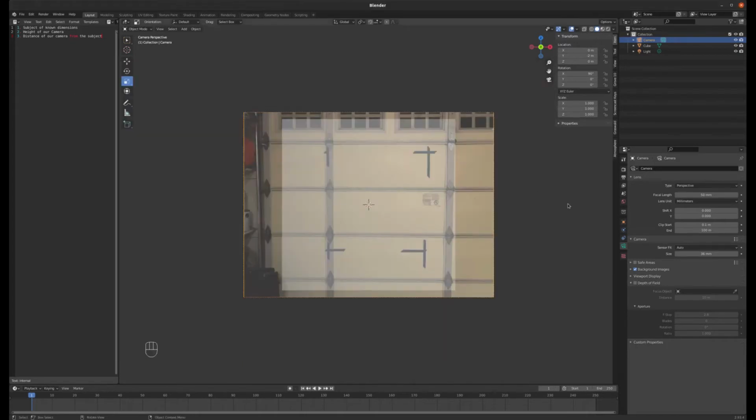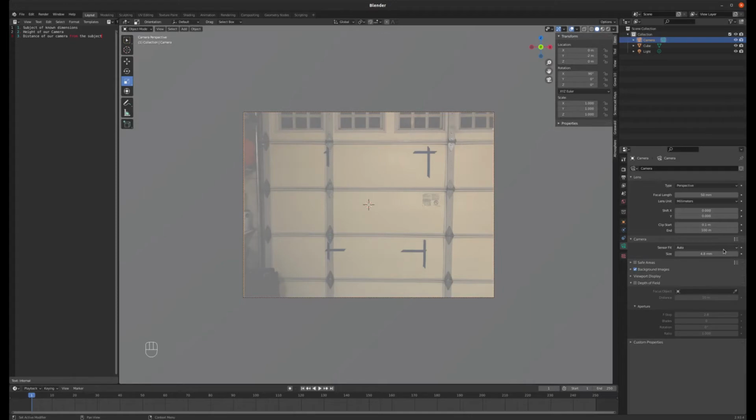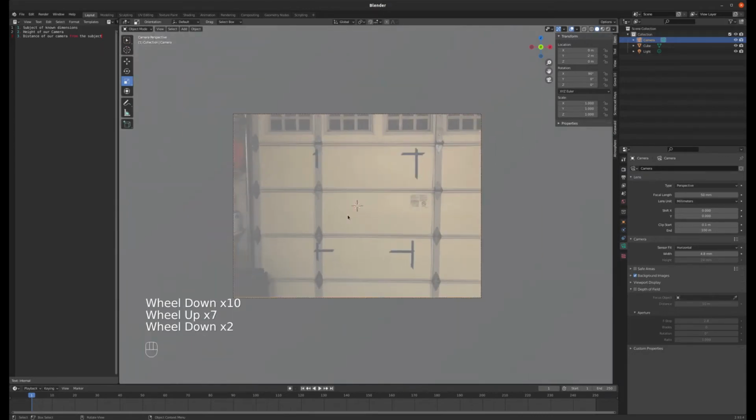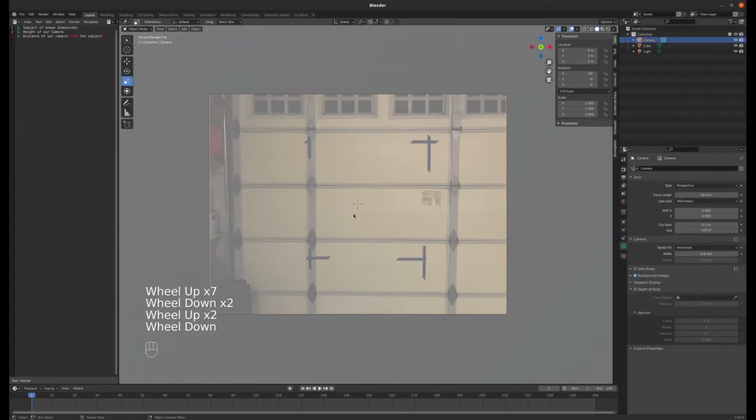So first of all, I'm going to change my sensor size. 36 millimeters, and we know it needs to probably be 4.8. Can we really trust that number? I'm not sure. And just to be sure, I'm going to make sure that Blender knows that that's the horizontal width of the sensor. And you can see that everything went kind of gray here. That's because my cube got really huge, because we shrunk the sensor size that our 50 millimeter virtual lens is projecting an image onto.